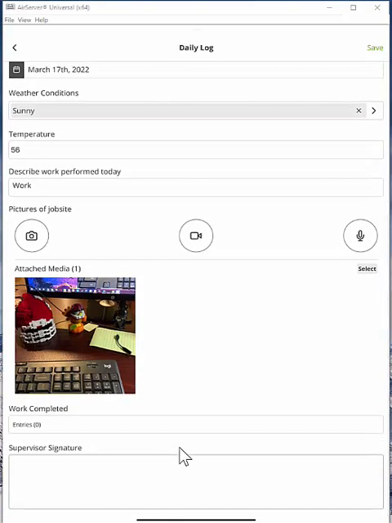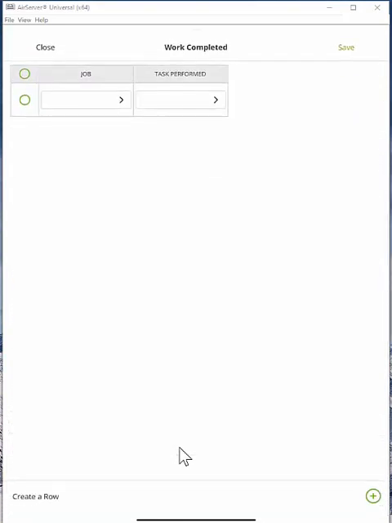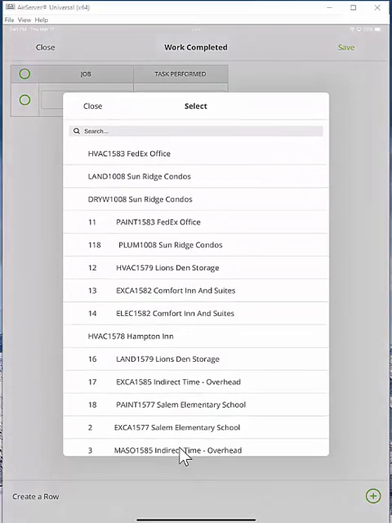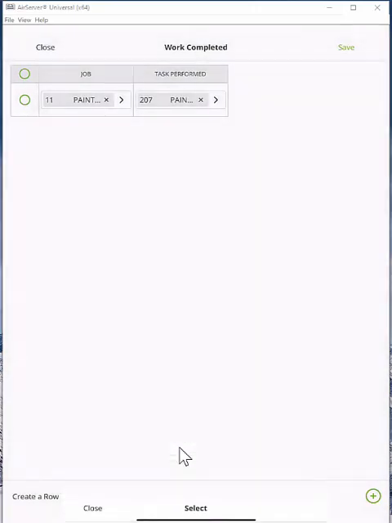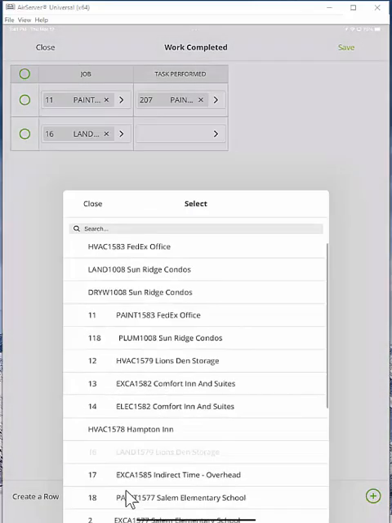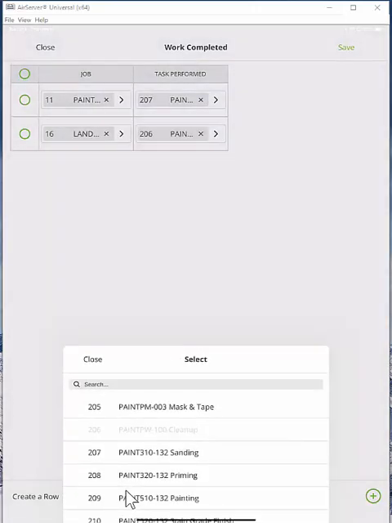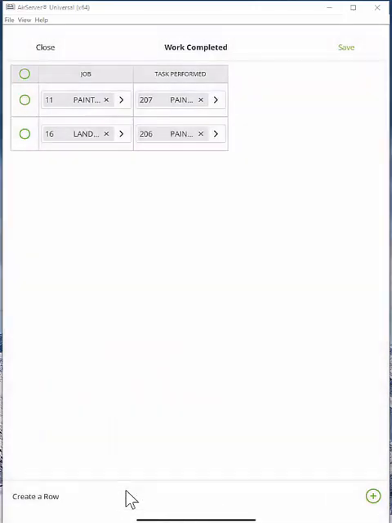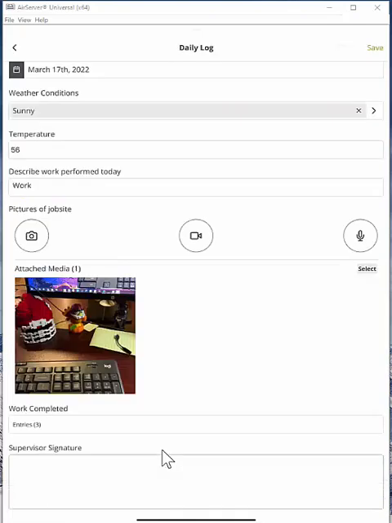Next, I have a field where I can put in what work was completed. This particular one has a couple different drop downs. So for example, I can select a particular job, what task was performed. If I need to add another row, down here at the bottom, I can click on add row, and I can add more fields in here. And again, your forms are going to vary. You may have different questions you may need to answer and respond to. The main thing is down the bottom, you can continue to add really with whatever is needed in that situation. And we're going to go ahead and click on save.